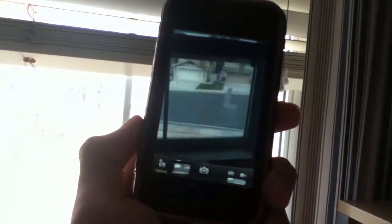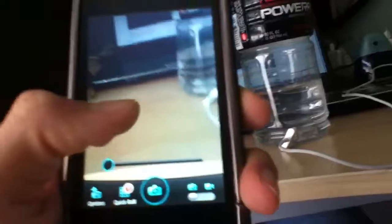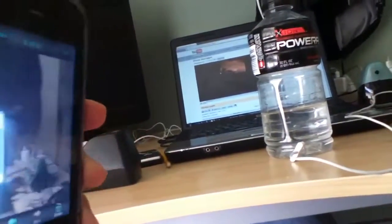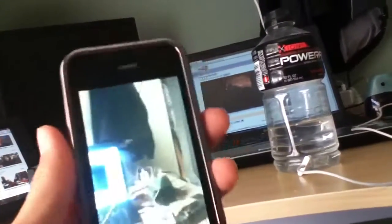So you take a picture like this. Now, this is a 3G, just making sure, because this is the new shutter sound. I just got that from Cydia. Actually, I'll say it right now. Just look for iOS 4.3, and two things should come up, the iOS 4.3 shutter sound and the iOS 4.3 FaceTime icon. That's mostly for the iPod Touch 4G, the one I'm recording with.